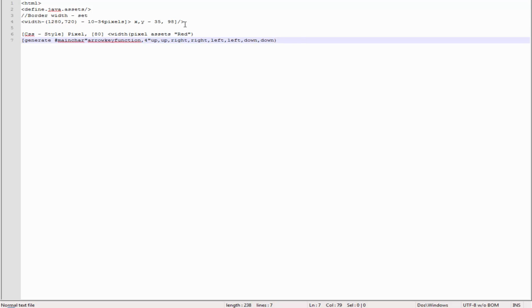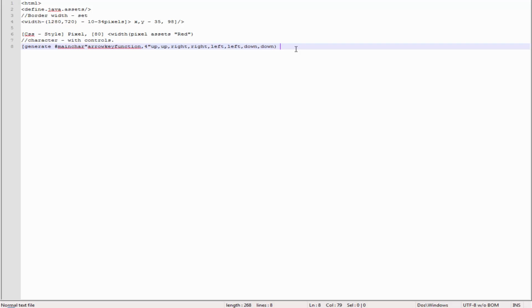Okay, so basically the main character will actually be invisible at the moment. The only reason for this is because we've not actually linked it to any kind of pixel. So what we're going to do now is type that in, and we're going to put character, the main character, and then that's with controls. So we've got the control set up, and we've got a basic border. One thing we need to do now that's pretty much necessary is collision.